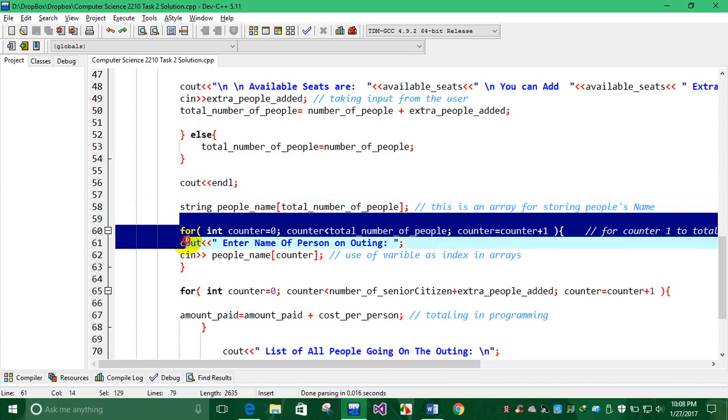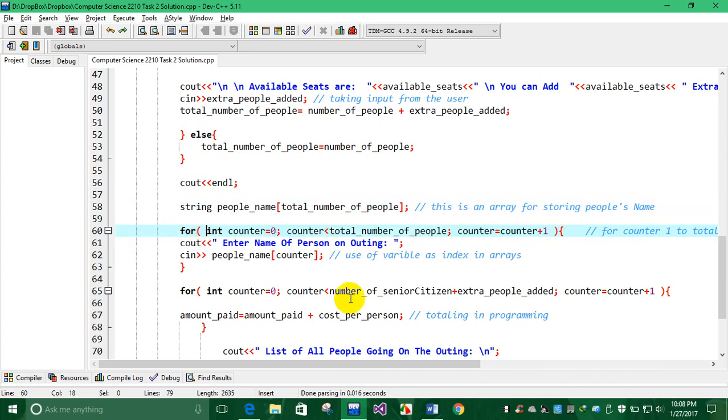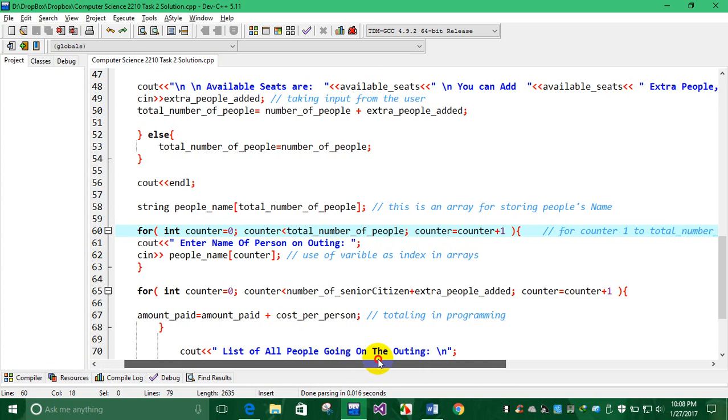Now I'm using the loop structure, the for loop structure. In pseudocode you can write it like for loop count 1 to the total number, but in C++ you will write it so that the loop starts from 0 and is executed until the value of the counter is less than the total number of people.